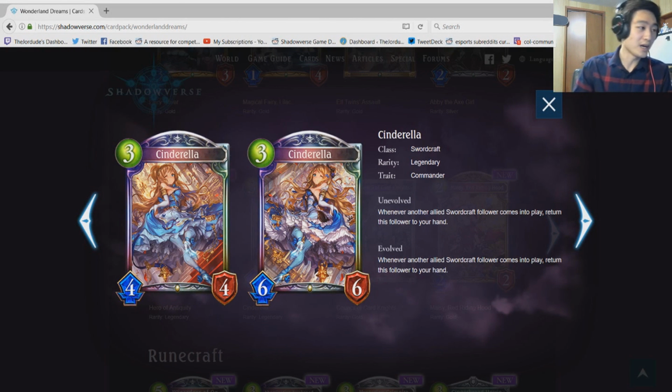Cinderella, on the other hand, is a 3-cost 4/4 that evolves into a 6/6, and the effect is whenever another allied swordcraft follower comes into play, return this follower to your hand. So this is a negative effect that is supposed to be like the balancing point for the overstats. As you can tell, 3 cost for 4/4 that evolves into a 6/6 is really good. That's why it has to give a negative effect.